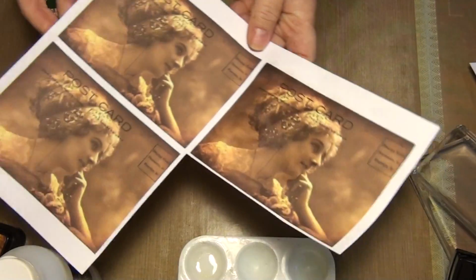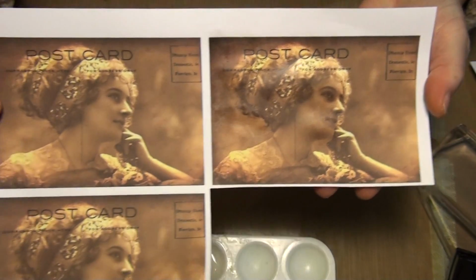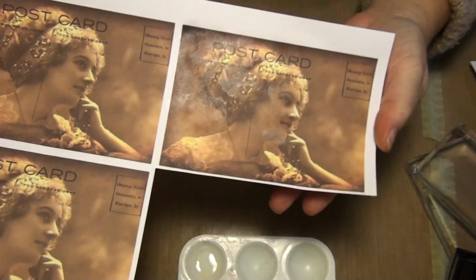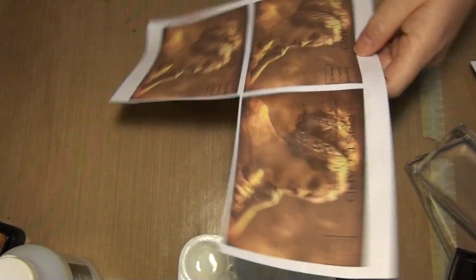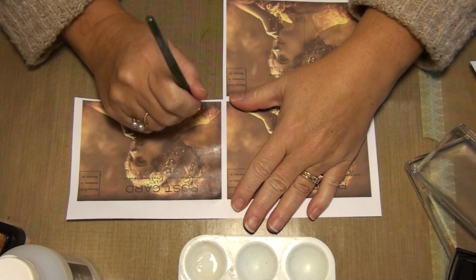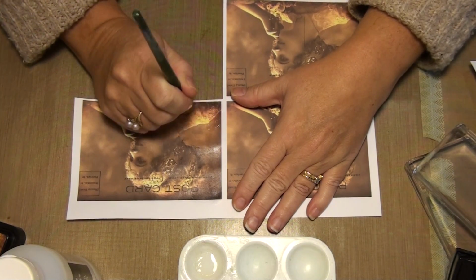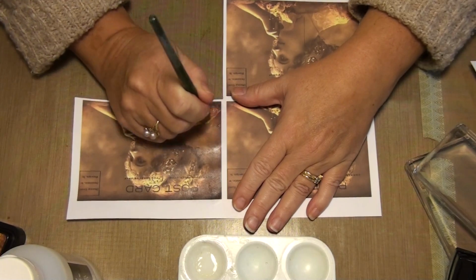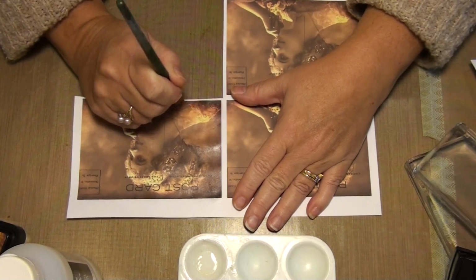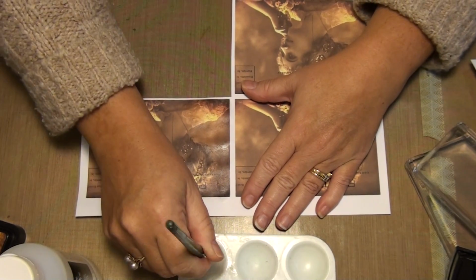Okay, so that's her, and see the difference? This is so much brighter, and of course it's still slightly wet. And I want to keep going, sorry guys, I don't want to ruin the picture by stopping. So you can see how little I'm using. It's not thick. It makes it pliable too, which is nice.